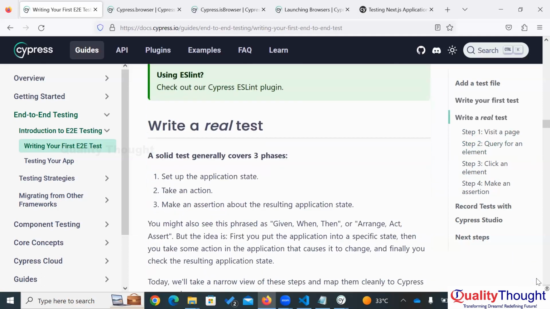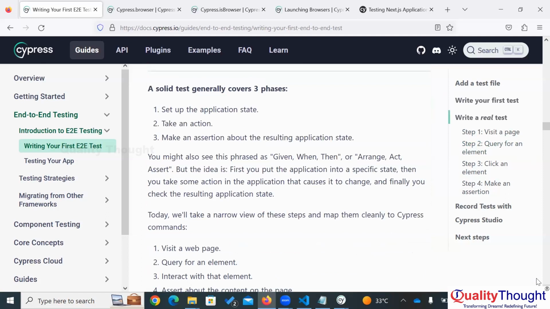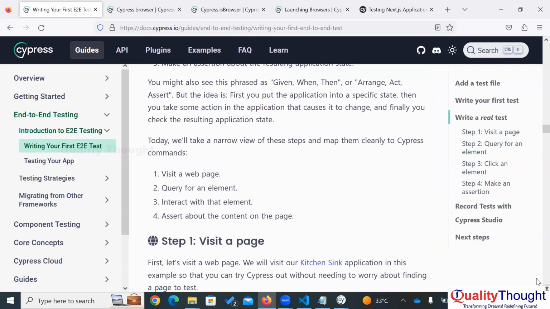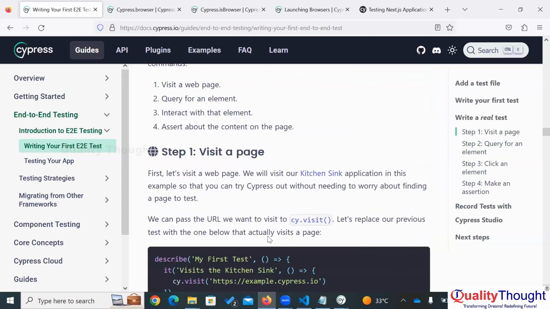So write a real test just for your understanding. Yesterday we committed that this documentation is perfect. You don't want to worry about the documentation, right? So is this document followable? Can you learn Cypress on your own by using this documentation? It's very simple. Again, I'm showing the documentation, how pretty simple it is.